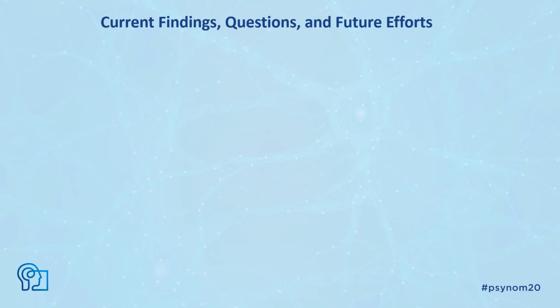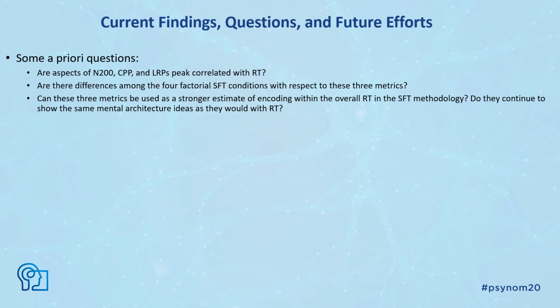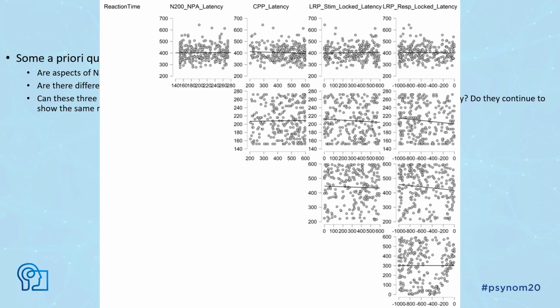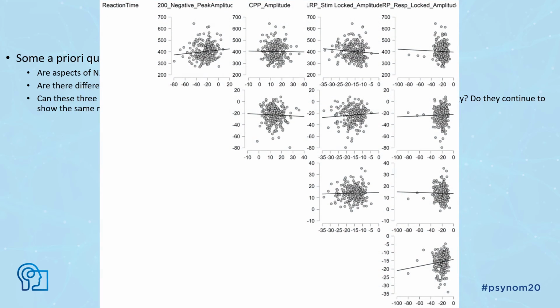Lastly, we wanted to showcase some of the current findings and issues we have found in working through these metrics, while then looking at what we are doing to alleviate some of these issues moving into the immediate future. We can ask three specific questions seen here. With respect to the first question, unfortunately for this observer, we did not find this correlation. As can be seen, correlations were near zero and all p-values well above 0.1.